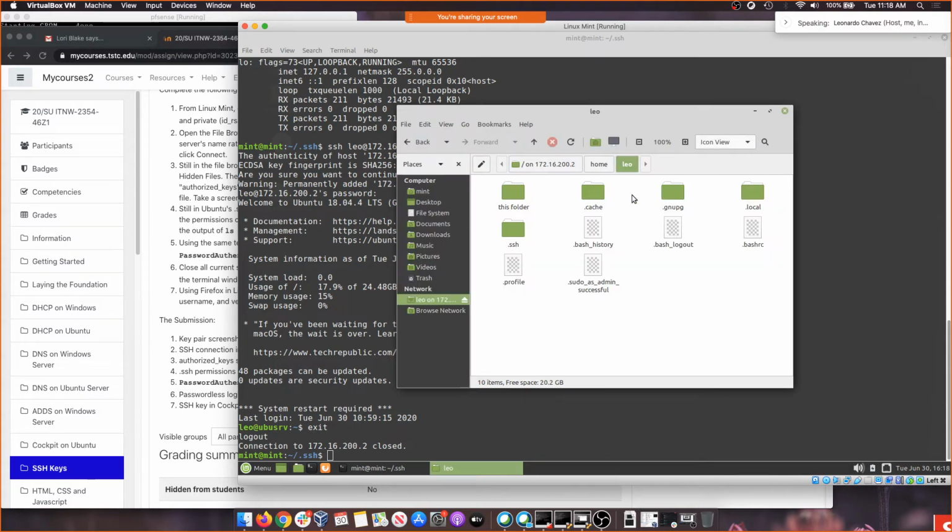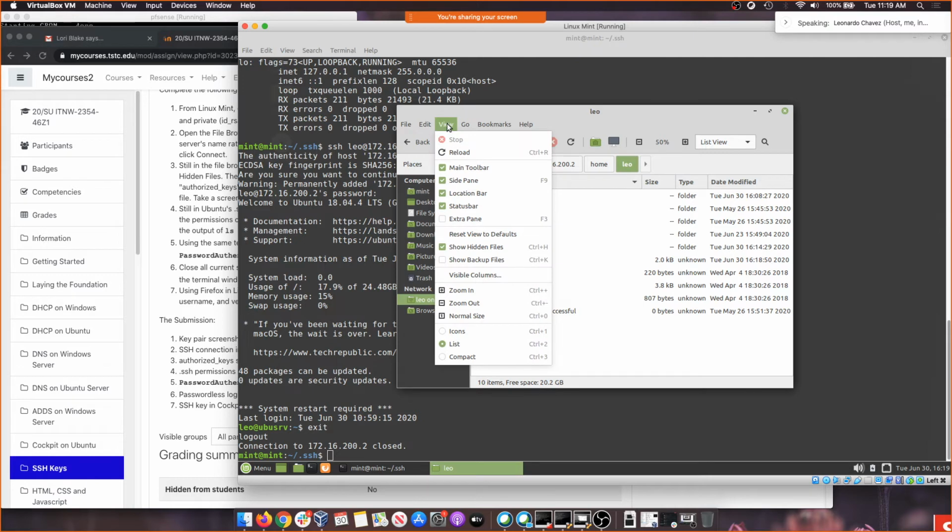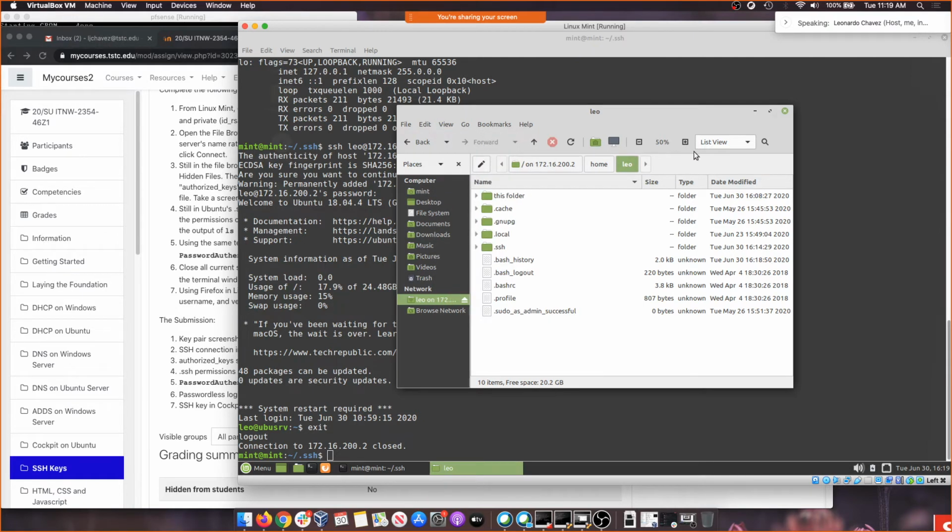I think you can also do it if you change this to list view. I think permissions is one of the things that you can add on to it. I always forget how to do that though. So anyway, just open this terminal and do ls -l. Well, ls -la for the .ssh because otherwise it won't show. So however you want to do it, so long as you can show me the permissions of your .ssh folder and your authorized keys file, that's really what I'm after. I need to be able to see that.